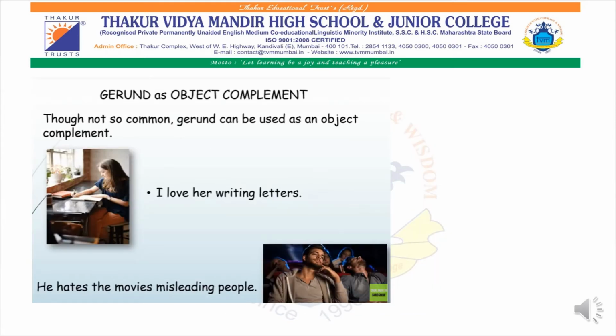Now we shall move ahead where gerund acts as an object complement. In the previous one we studied gerund as a subject complement, where I mentioned that a subject complement gives extra information about the subject. Over here, gerund as an object complement, we get to know extra information about an object. Though this is not common, gerund can be used as an object complement also.